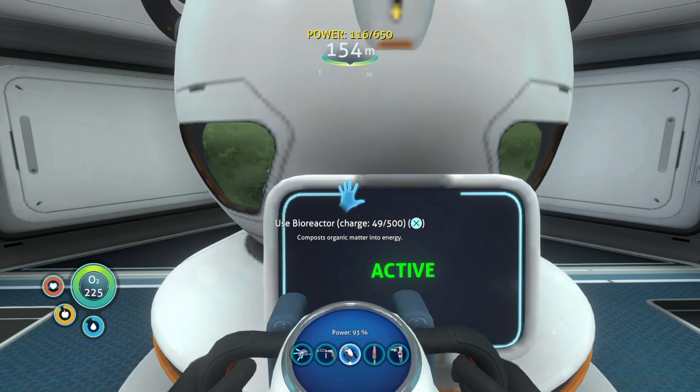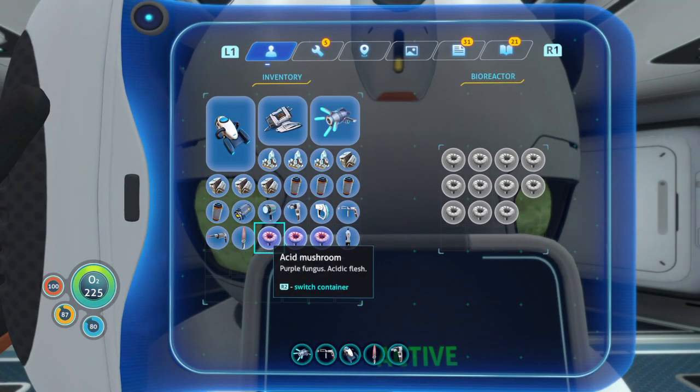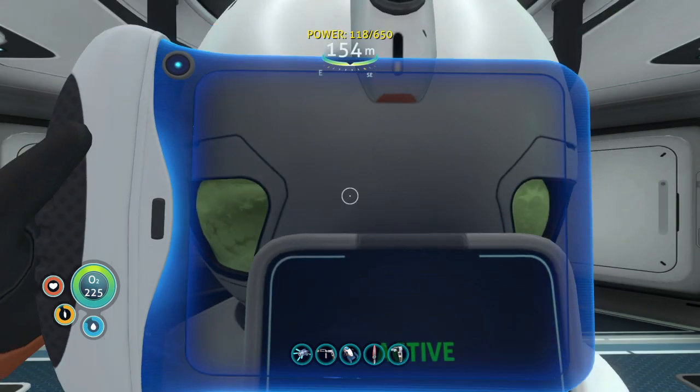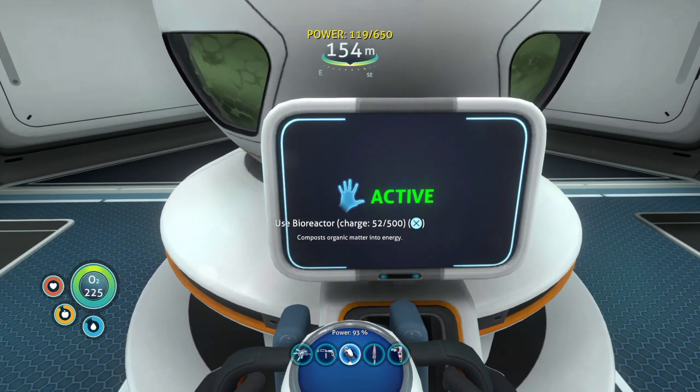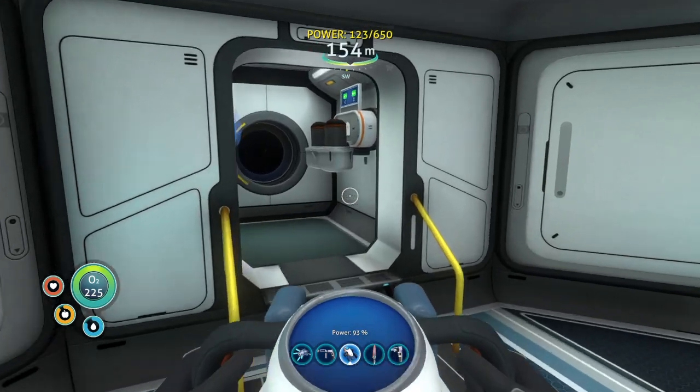Oh, 50 out of 500. So it is picking up power. Maybe it needs power to run it. I don't know, but here you go. That should help it a little bit. Okay, the bioreactor is good. I like it.